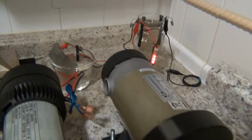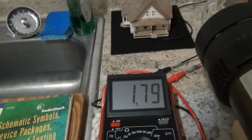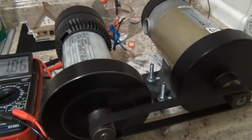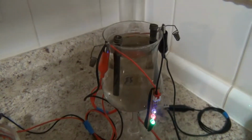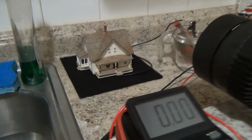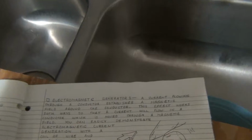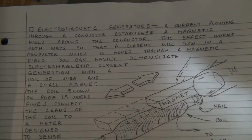So I can spin this manually. Look, I got power coming in both ways. Both motors are making power. Got wires hooked up to this one. Got it connected to this one, and as I spin this one, power goes over to this one. I've got two separate fuel cells hooked up. So we'll run all that in a minute. I'm going to show you how you can power this home. We'll get everything running. We'll talk about these electromagnetic generators. That's what's important today. And how to get to these parts.